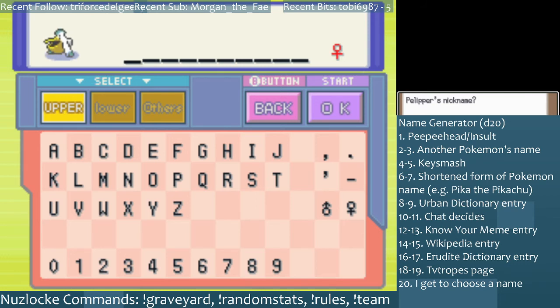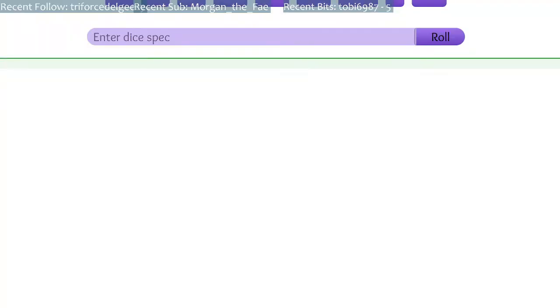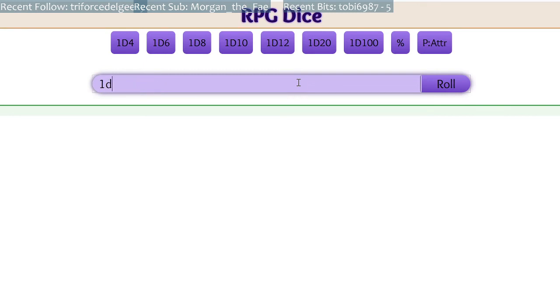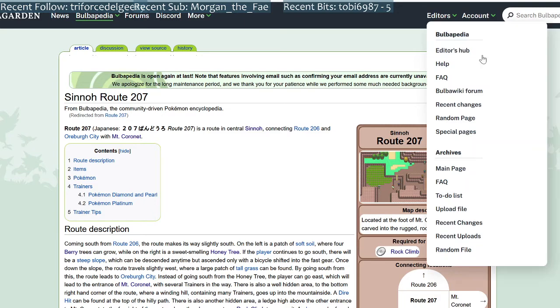Okay, so let's name this boy. We're gonna name her 3, but it has to be another Pokemon's name. Wonderful. Alright, let me get an RPG dice out here. We're gonna switch over to Firefox. It's gonna be 1D898, I think.